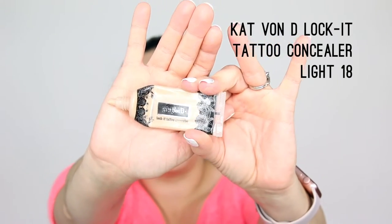I am going to use concealer. If you're in a rush and you don't have dark circles, you could totally skip this. Even though people always tell me I don't have them, my lighting is just really good for filming — I do have dark circles, and I especially have melasma on my upper cheekbones. I'm using the Kat Von D Lock It Tattoo Concealer in shade Light 18. I'm placing it in that inverted triangular fashion and patting to blend — not rubbing, because rubbing that skin back and forth is not going to do you any favors in the wrinkle department.